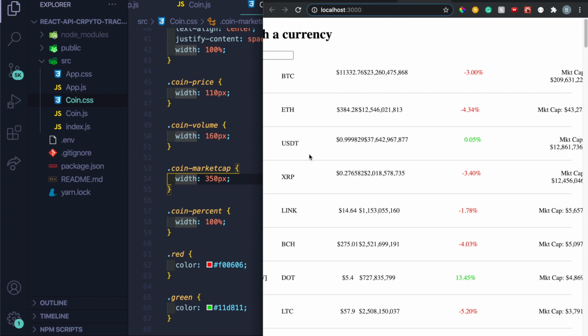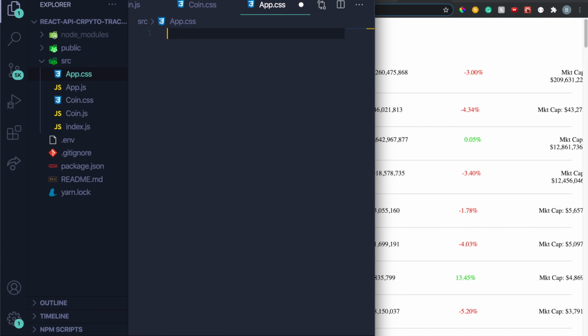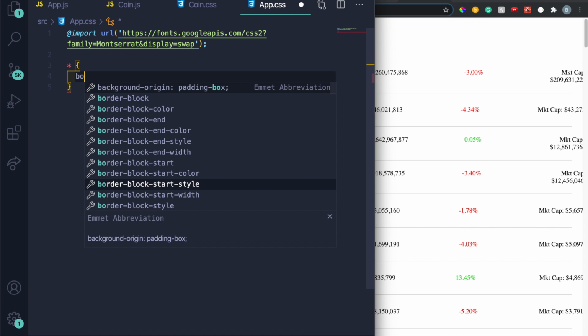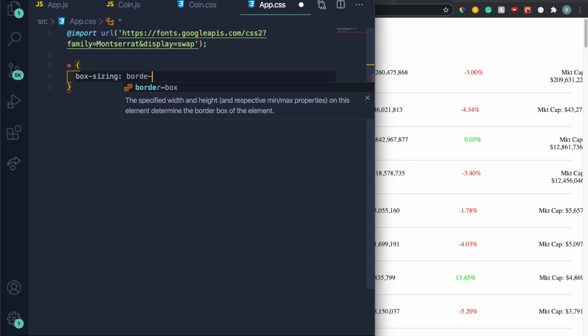But for now, let's just go back to the app.css now, and then here is a URL I imported from Google Fonts. Let's go ahead and Command A out of these, and then I'm gonna paste this in. This is just a font. You don't have to use this font, but that's just Montserrat. And then let's do the star. Let's say box-sizing equal to border-box.